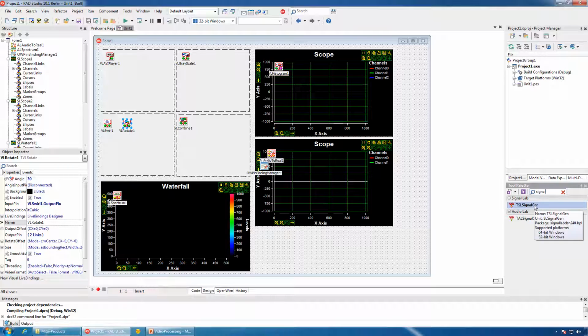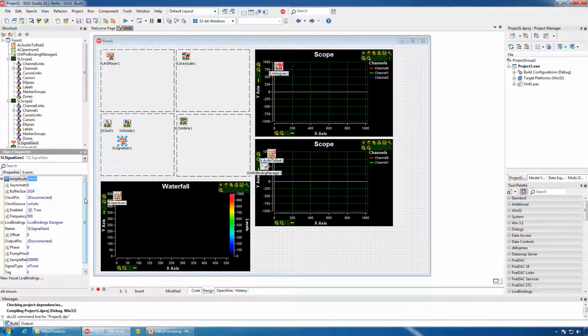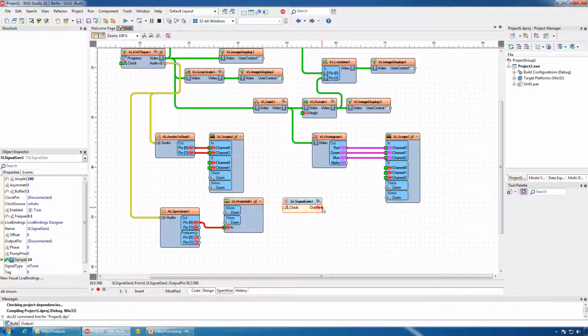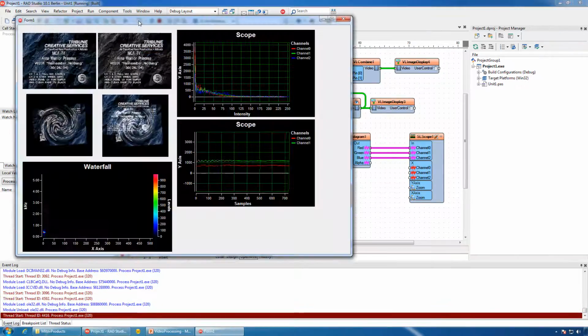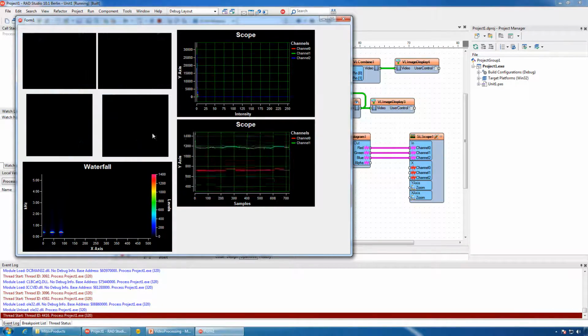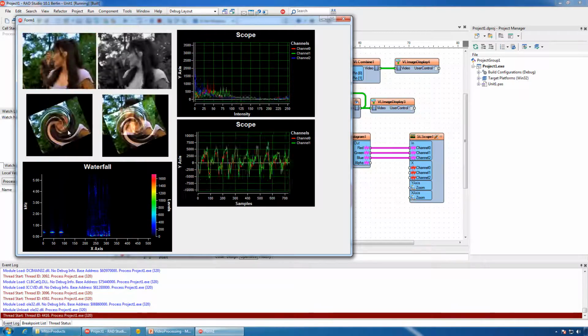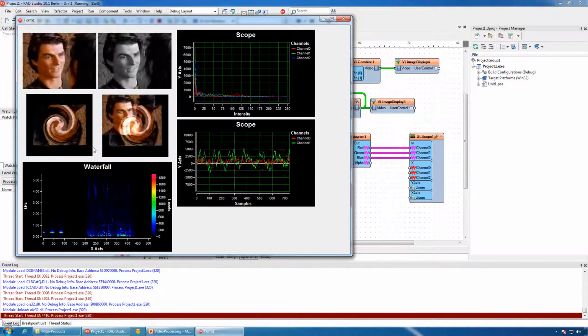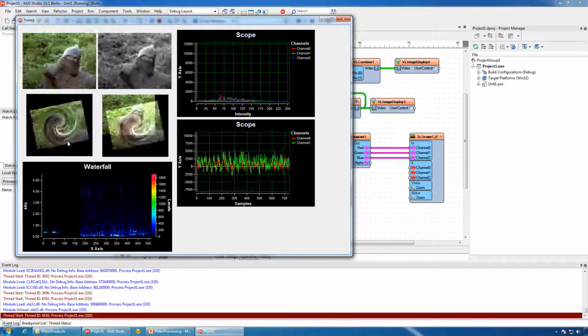We will add a signal generator, set amplitude of 180, so it will go between plus minus 180 degrees, frequency of 0.1, and will generate one sample each time with 10 samples per second. Now we can connect the two components, compile and run. You can see the video being rotated based on the angle from the sine wave.